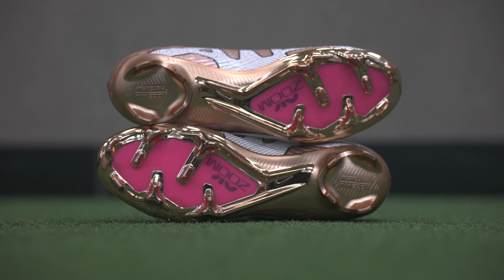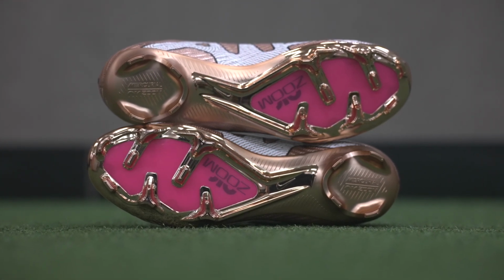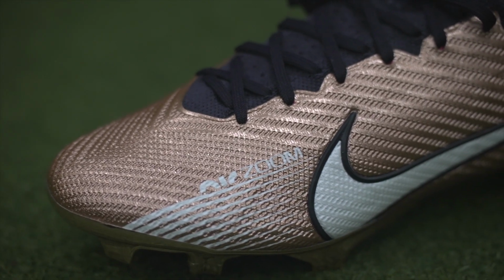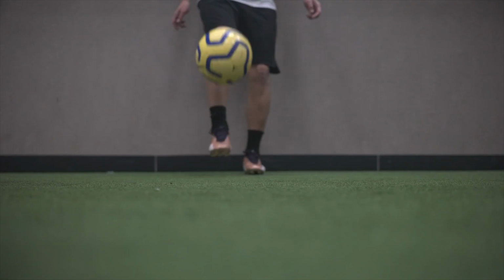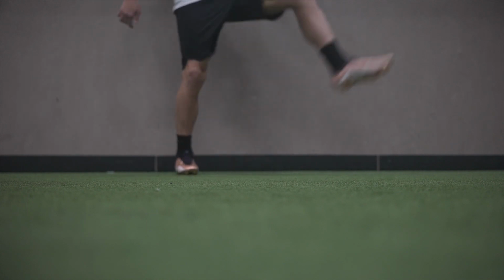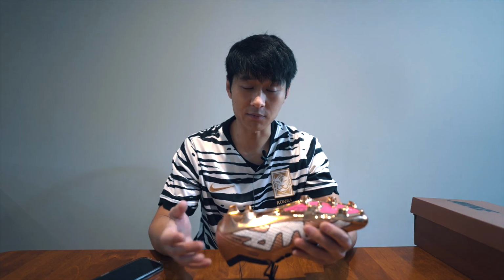Usually if I'm playing for a long time, my feet will get a little sore, but with the Air Zoom cushioning, my feet would feel not achy really at all. They also have the Air Zoom branding on the upper of the cleat as well as the bottom, and Nike is advertising the springy feeling of air beneath your feet. But just keep in mind, it's not a full Zoom Air unit. It is 3/4 Zoom Air, which you would never really need a full Zoom Air unit for a soccer cleat. Typically you'll find the Zoom Air unit in basketball shoes, and I'm not sure if they have them in running shoes, but like I said before, I'm really glad they used it.